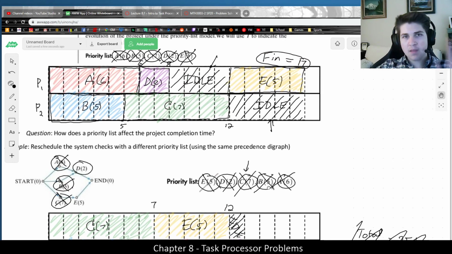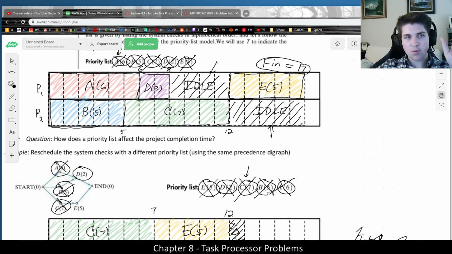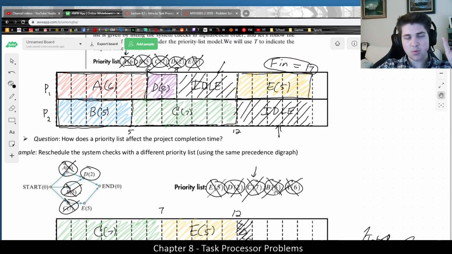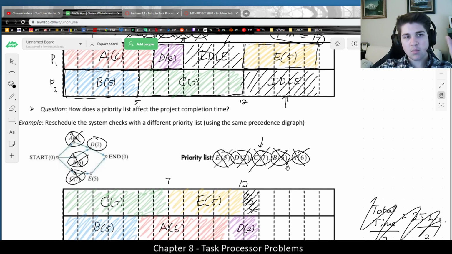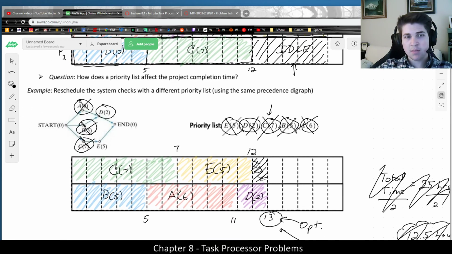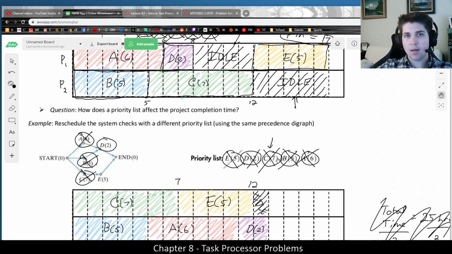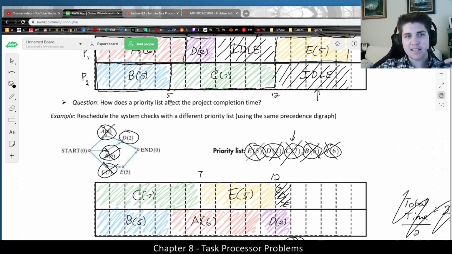And of course, the main reason I got into all this is I wanted to help you see why the priority list matters. It makes a pretty big difference in the outcome of the model. And notice I really did the same exact thing in both these cases. I just followed the same set of rules, which is called the priority list model.